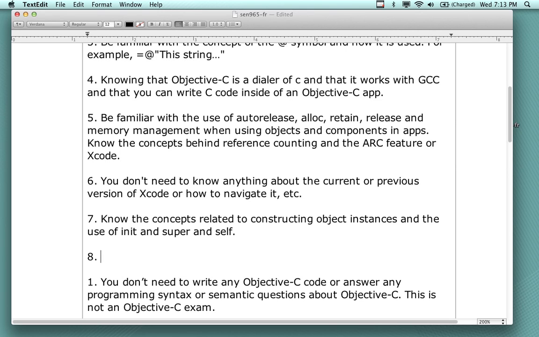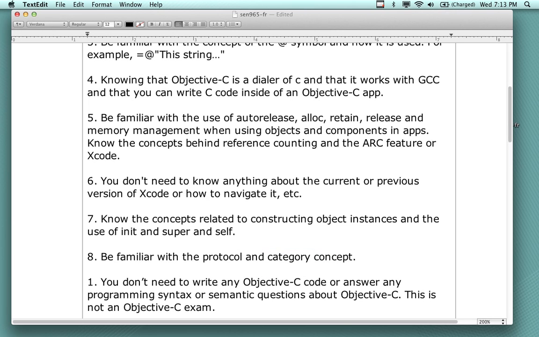Super self, retain. The concept, and we covered this in class actually, the protocol. So be familiar with the protocol concept. Did we cover categories in this class as well? I'm going to put here protocol and category.